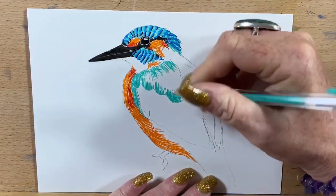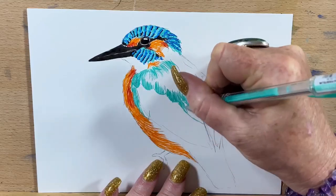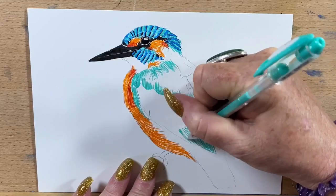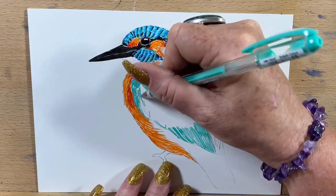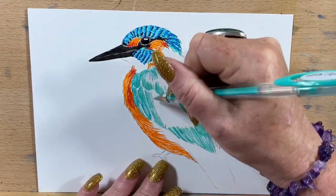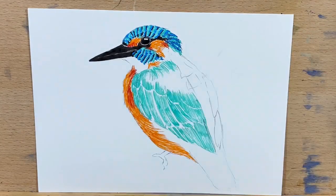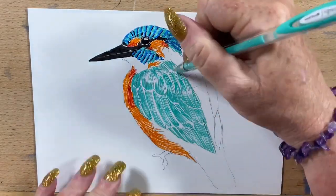I've sped up the wing part and I'm drawing lines with the green, doing all the basic shapes of the wings and feathers, then going over with each colour ink to build up. I did find with these gel pens you've got to wait until the first layer of ink is dry, otherwise they won't go over each other — they tend to actually blend. Because I'm impatient I wanted to go over the top straight away, but while the ink was still wet it absorbed the colour on top and didn't want to flow or carry the lines. Now I've done all the green on that side.